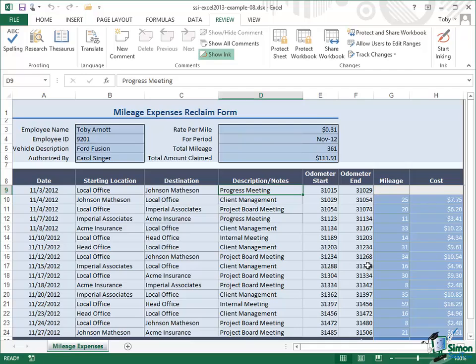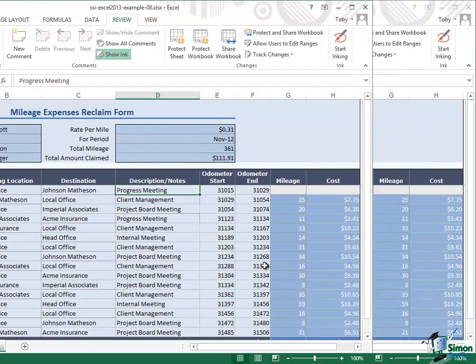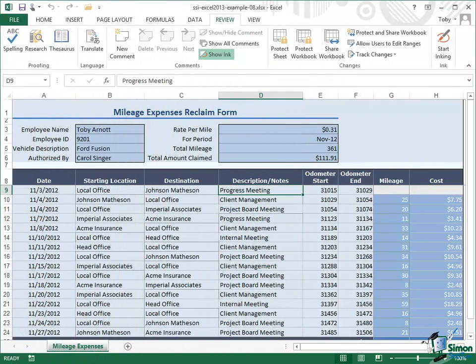But having said that, many people still find sharing workbooks to be a very useful thing to be able to do. So up until recently, the main way of doing that was to share a workbook by placing it on a network. So you might put a workbook like the one we're looking at here on a network drive. I can access it, somebody else can access it, we can both open it at the same time, and we can both do this limited amount of things to it at the same time. And provided the things we can do and the things we can't do still accommodate what we want to achieve, it actually works quite well.